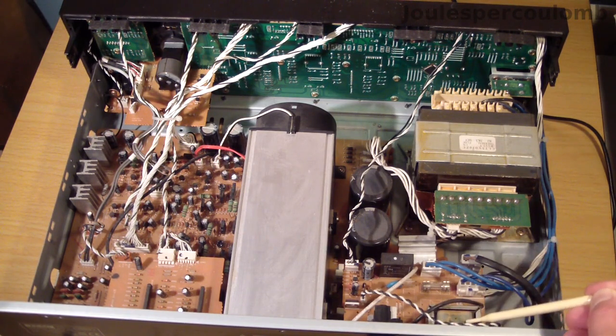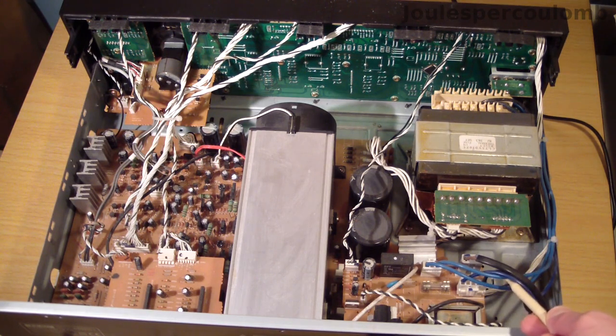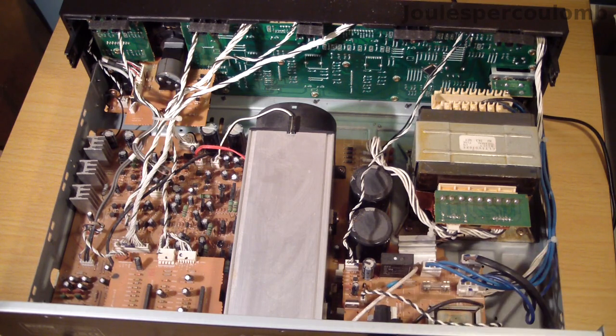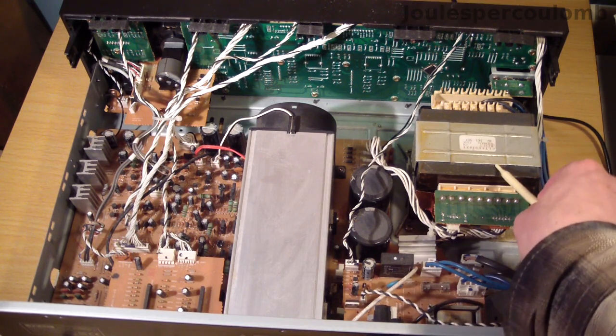Just peeking out here is the small transformer that's responsible for the microcontroller's 5-volt supply. The mains then passes through these blue wires to and from the front panel power switch, and through this relay that's operated by the microcontroller, before reaching the main large and heavy power transformer here.